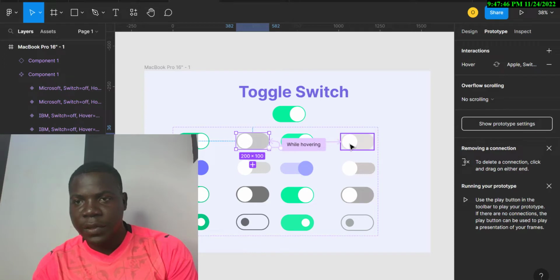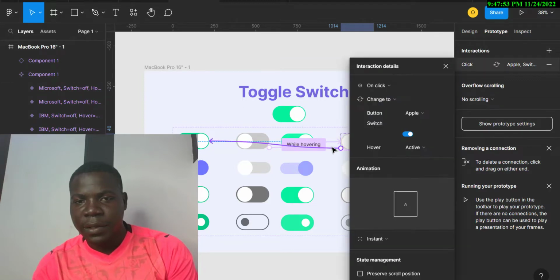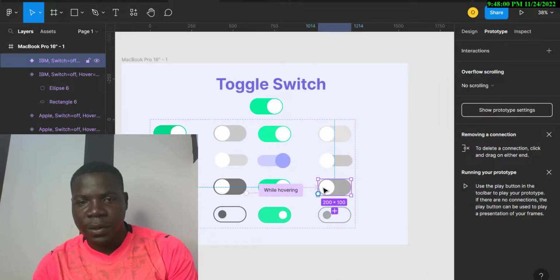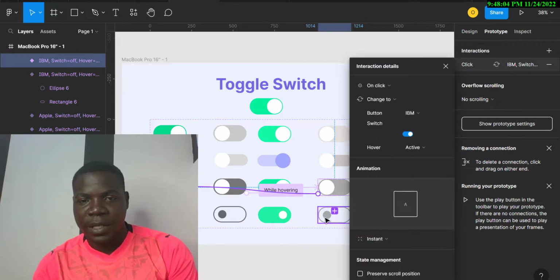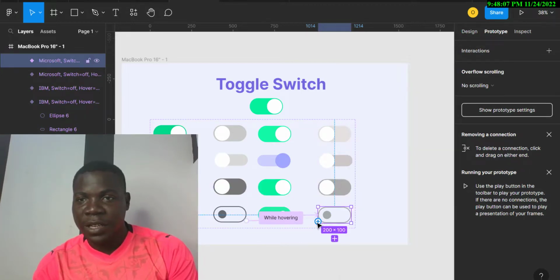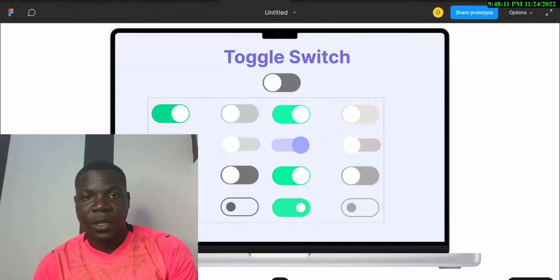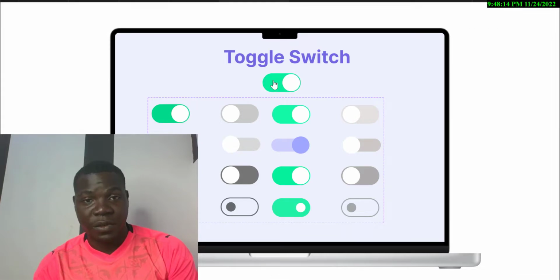Our over is on this, and when you click this, it's going back to this. Okay, let me come down here. I think we're on this. When you click this, it should go back to this. I think that's where the error is. So when you come here now, let's switch this one. See, it's working. So see the over effect is working.